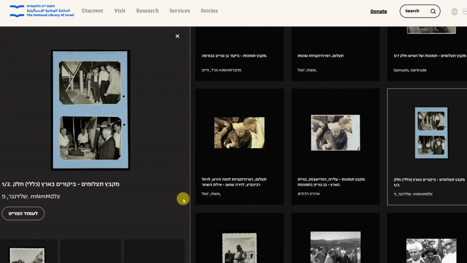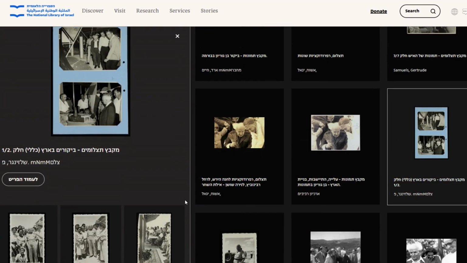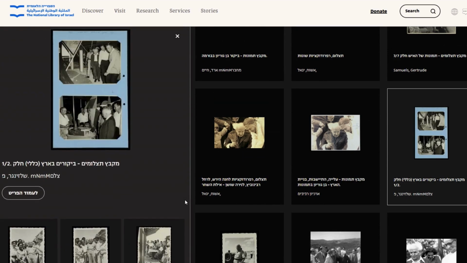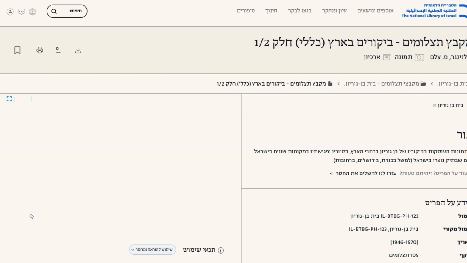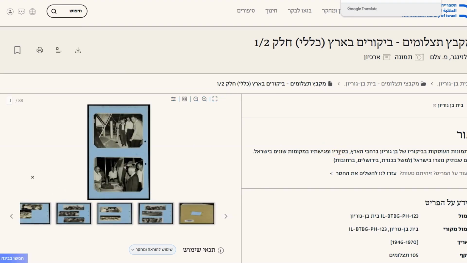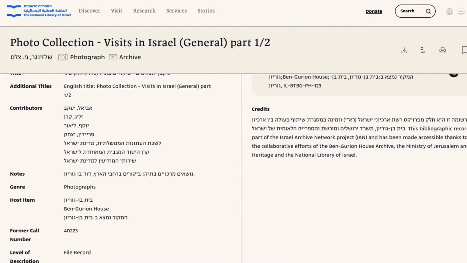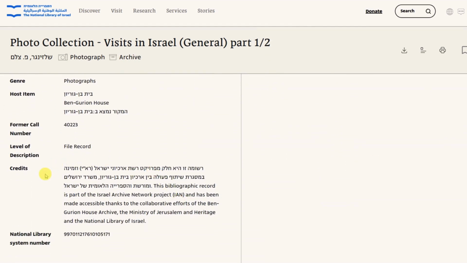Once you find a picture you would like to use, double click on it, and it will appear on the left side of your screen. Underneath the picture will be new pictures that AI thinks better fit your search based on your chosen picture. You will also have this button that when you click on the button, it will bring you to the images page in the library's catalog that will give you more information about your chosen image as well as crediting information. You can change this page to English by clicking on the globe and choosing English. Not all the information about the image will be translated to English, but it will make it easier to find the crediting information.